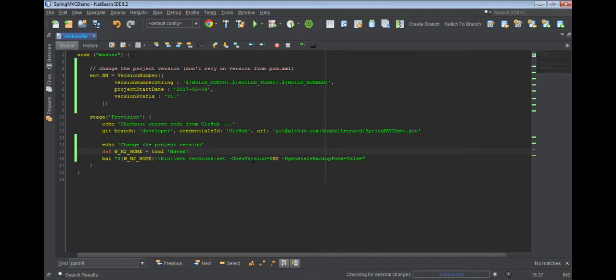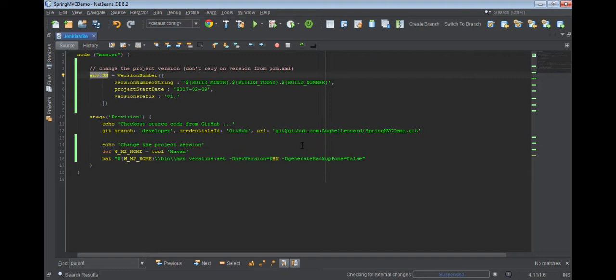As you can see, the value of the new version is our environment variable that is actually the new version number, and we don't want to allow Maven to generate backup POMs, and this is basically the second step that we accomplished.